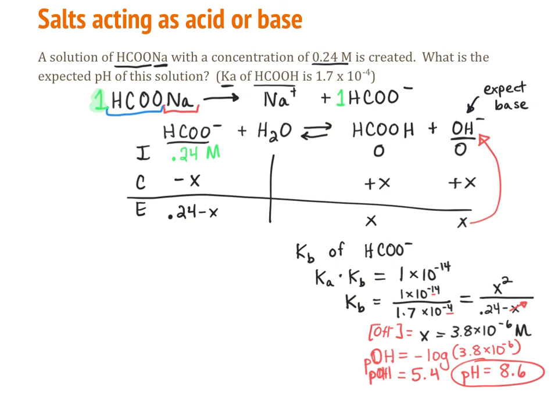So after watching this video, you should be able to look at a salt and identify if the salt will impact the pH of a solution. So will the salt be neutral, or would it make the solution acidic or basic based on the cation and anion that the salt dissociates into? You should also be able to calculate the pH of a salt if you know its concentration. And based on the work we've done with weak acids and bases already, if I gave you the pH of a salt solution, you should be able to work backwards and figure out the concentration of the salt.